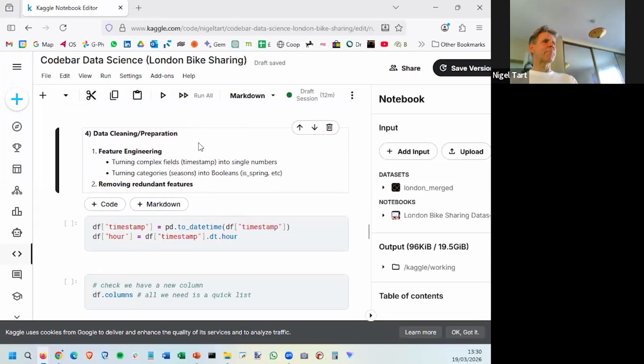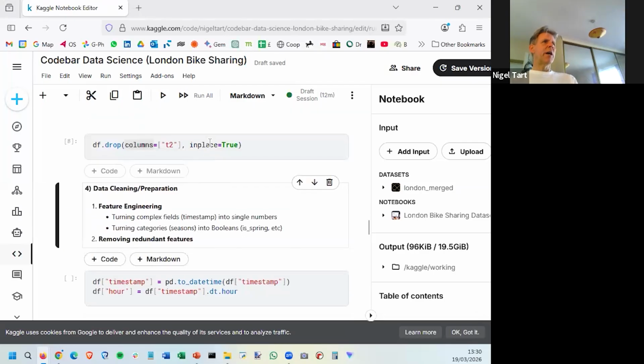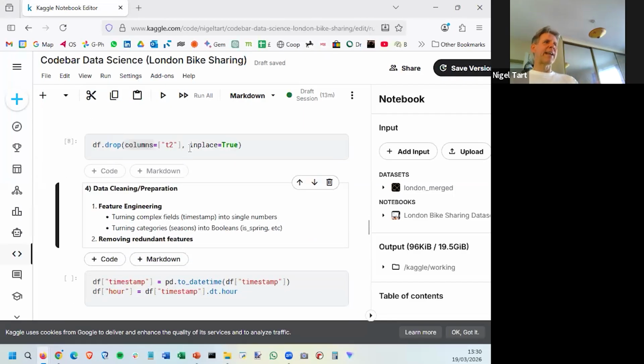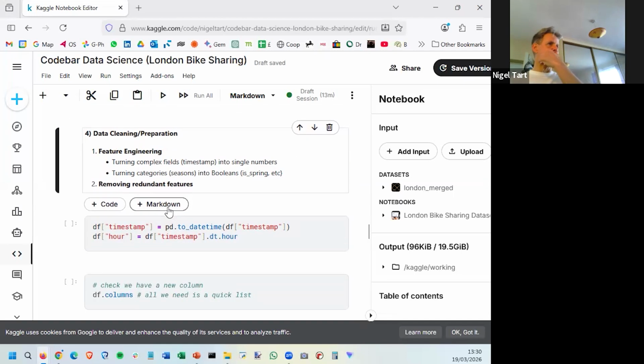So data cleaning and preparation we're on to. We've cleaned the data. Yeah, the boundaries are a bit blurred there. We explored the data and then we've cleaned the data by dropping that column. So maybe I could have put that in the next one down in section 4, data cleaning.